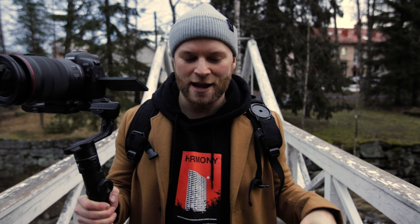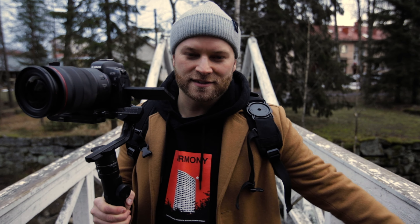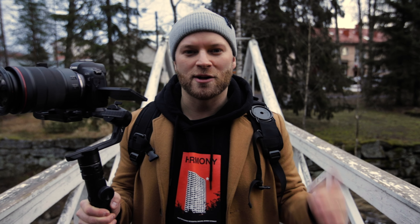With the gimbal we're gonna get a lot of moving shots. This will get you those nice stable shots of yourself. I'm gonna film from multiple different angles — from my feet, from the side, maybe of me just walking — and I do all those different shots just so I have multiple angles to cut to when I'm doing this b-roll sequence.